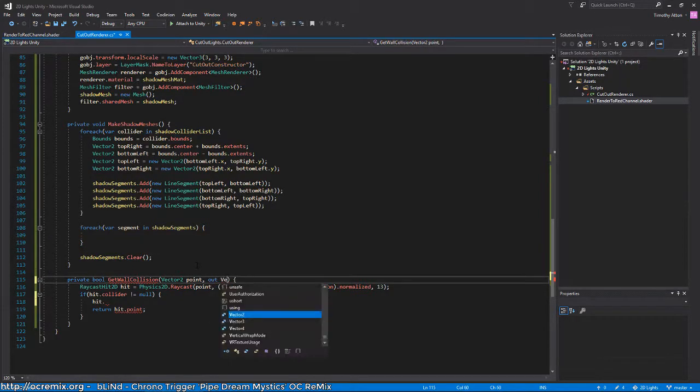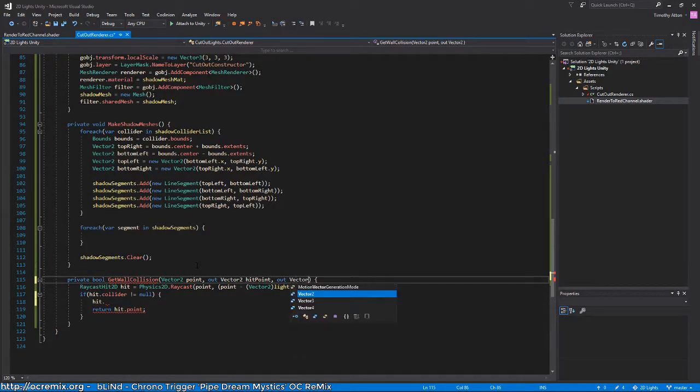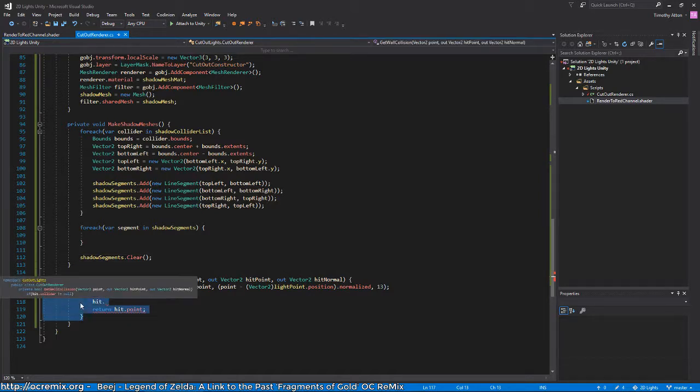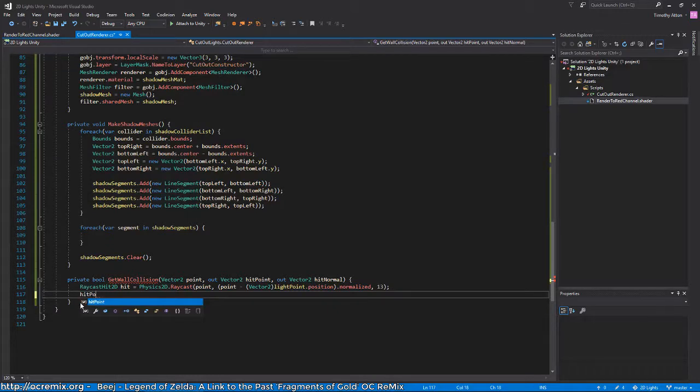So we'll want out vector 2 hit point and out vector 2 hit normal. Or should we just return the whole raycast hit? Well, no, this is fine. The only reason I think that is because in the future we'll need to know specifically what collider we hit, I think. But yeah, I'm getting far ahead of myself.